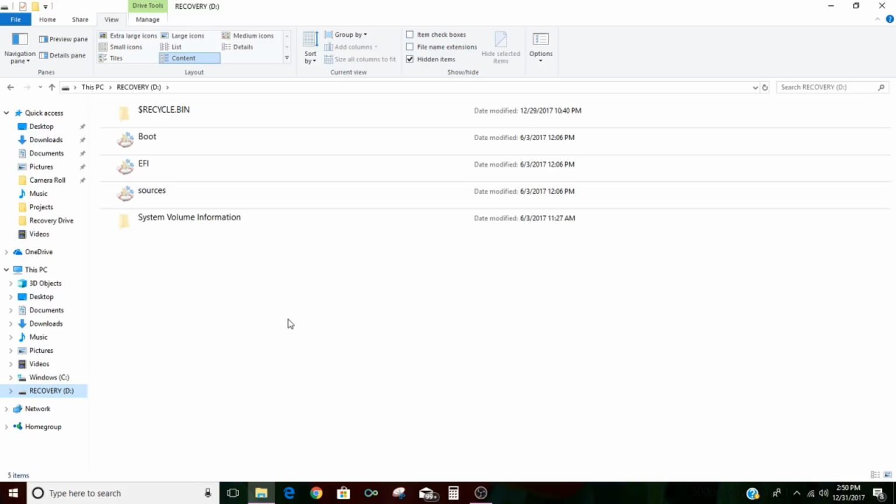Now, you know how earlier we had unhidden some of those file folders that are taking up space on that recovery drive?